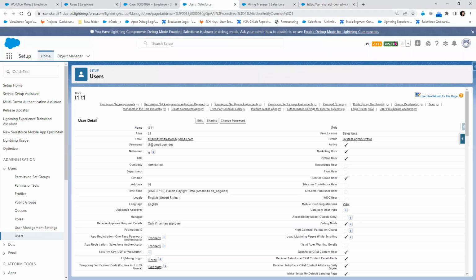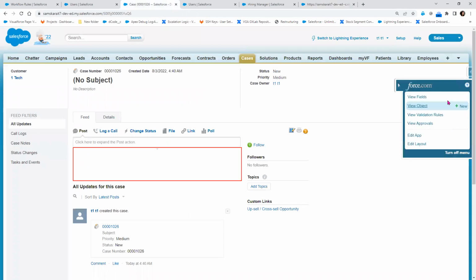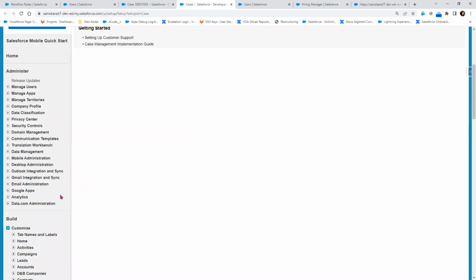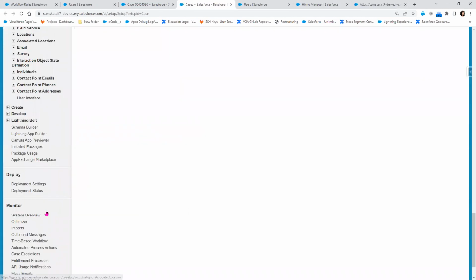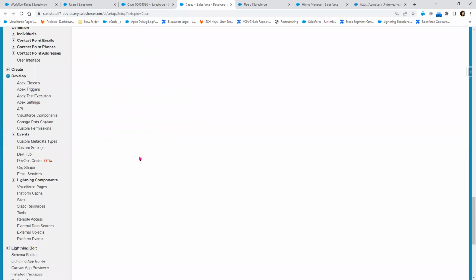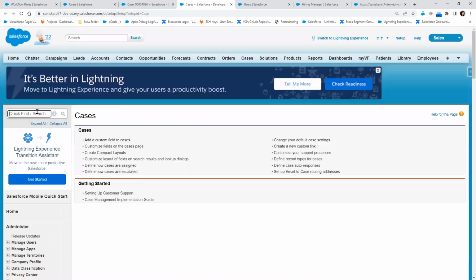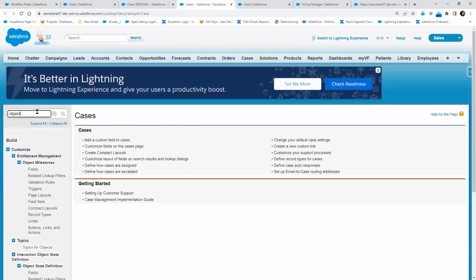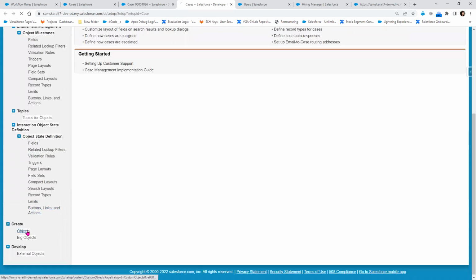So for example, right now we are here. Let's go to the new object, and create object.